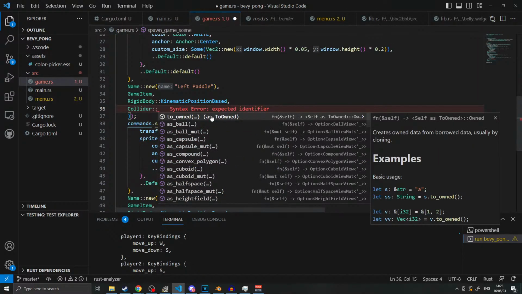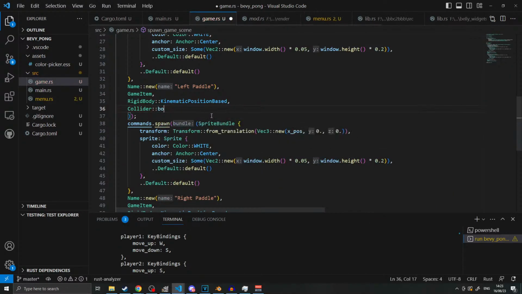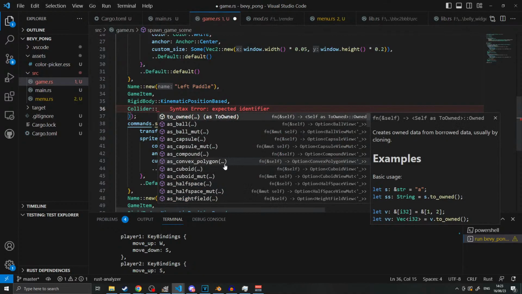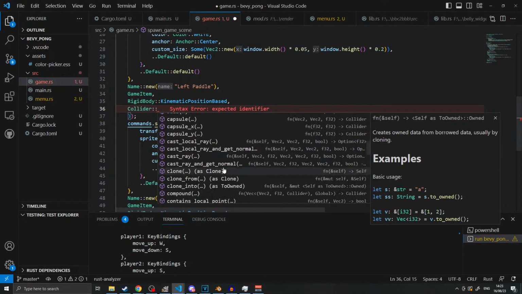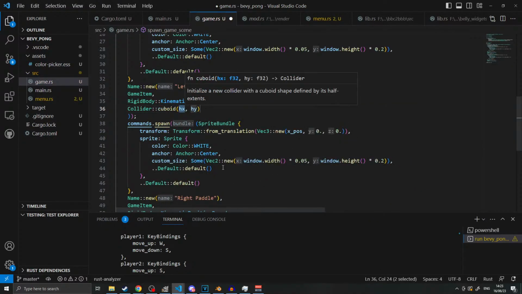And this is going to be a ball. No, it's going to be a box. No, what? Square? No, cuboid. Is that what they're called these days? Cuboid, half height.